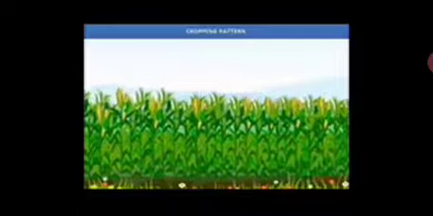Cropping pattern. Crops grown in a region during particular seasons constitute the cropping pattern. In India, food crops have been cultivated for at least 5,000 years. While earlier there were only two cropping seasons, Rabi and Kharif, use of new quick-growing hybrid seeds and irrigation have made a third cropping season, known as Zaid, possible.